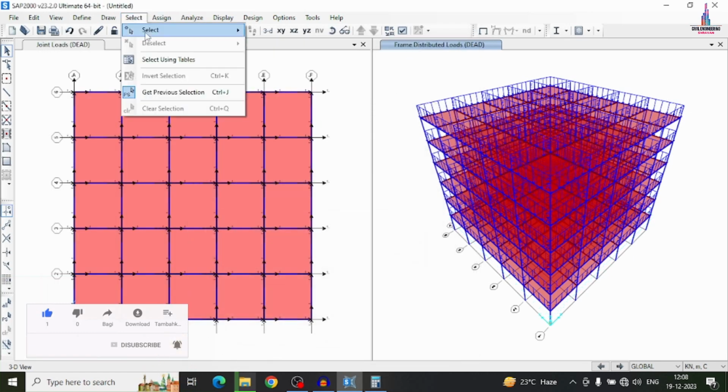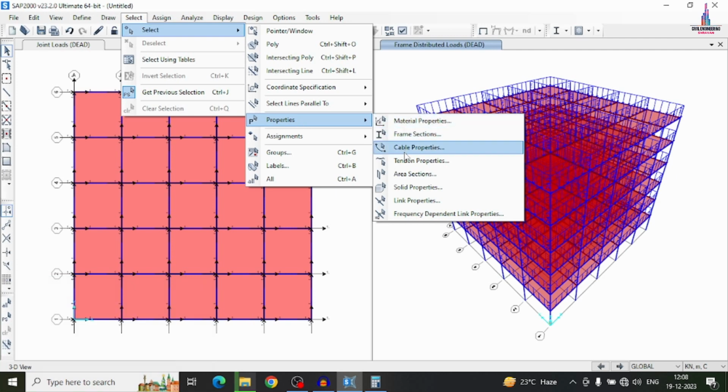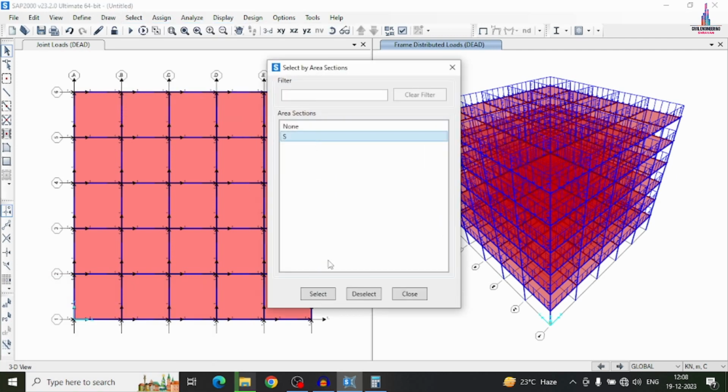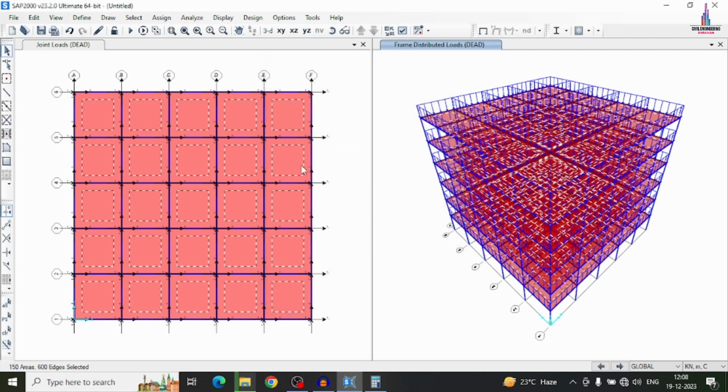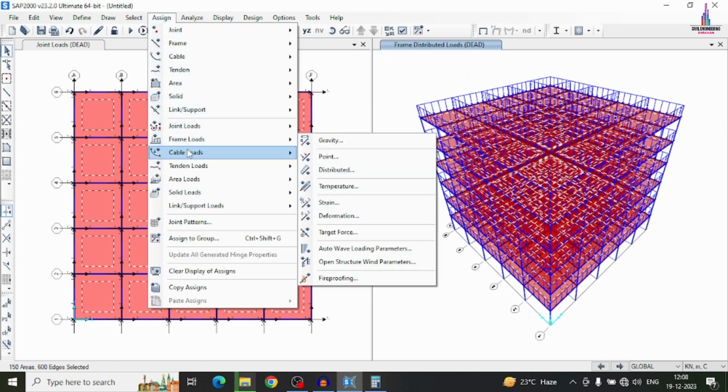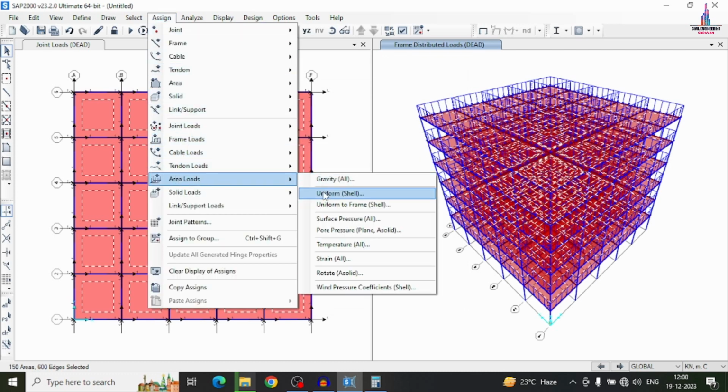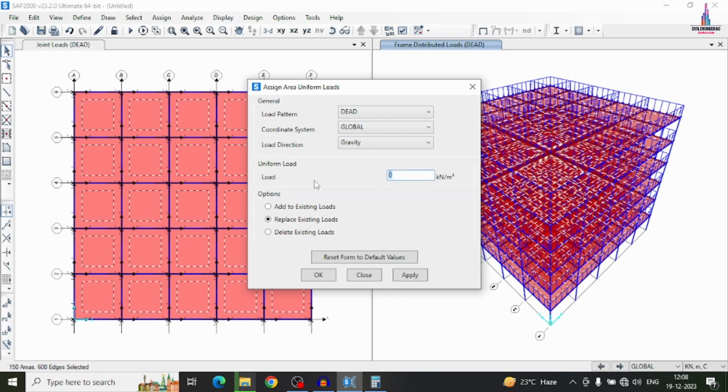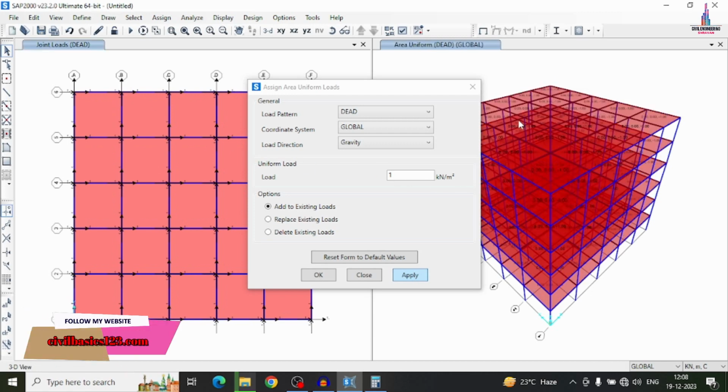Go to the select option, select properties related to the area section, which is the slab section. Close here, assign area loads. Here we have to select uniform, with 1 kilonewton per meter square in the existing loading condition. Click on apply, so that it will apply the 1 kilonewton per meter square intensity for the slab.